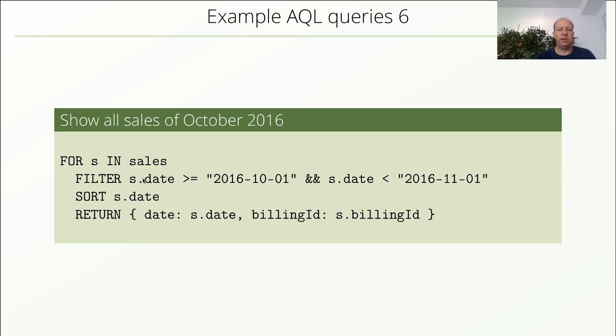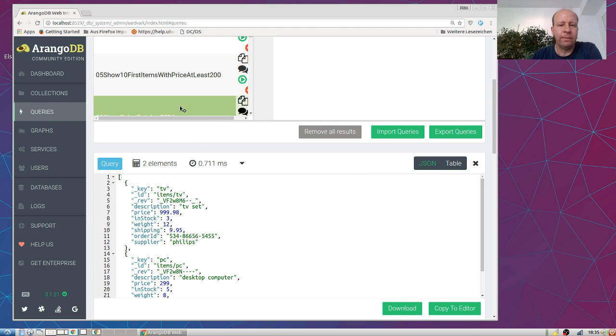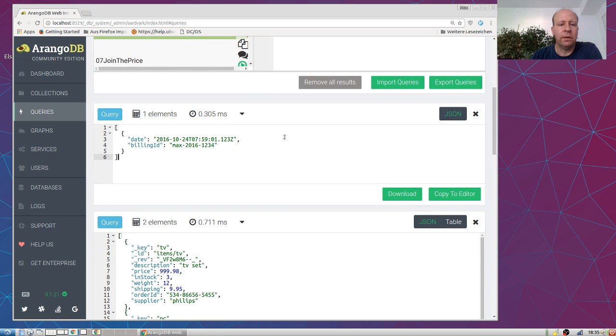So this here essentially looks at the month of October 2016, sorts these edges by date and returns all these things. Let me see what it does. There's just a single entry.